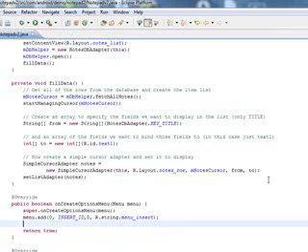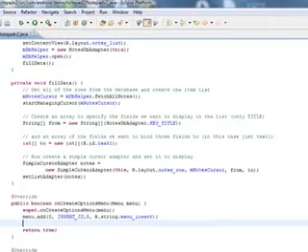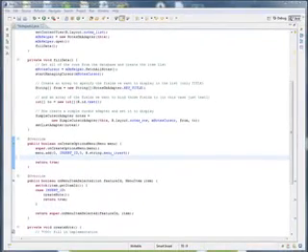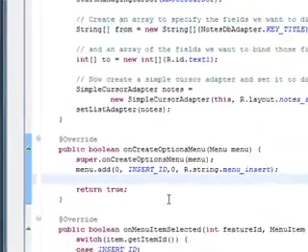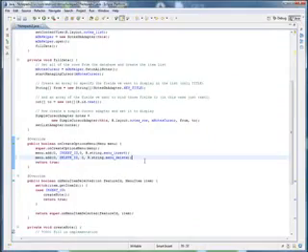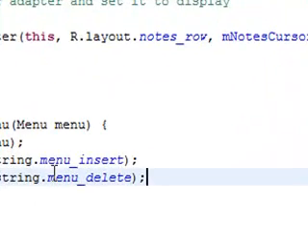Now they added something called menu_delete in resources, and all we're going to do is pretty simple. We're just going to add a new menu item and we'll paste that in. And this menu_delete is the value in string. This is something like delete node or remove node.